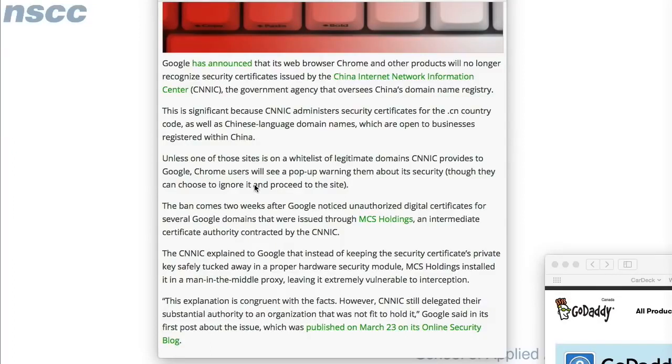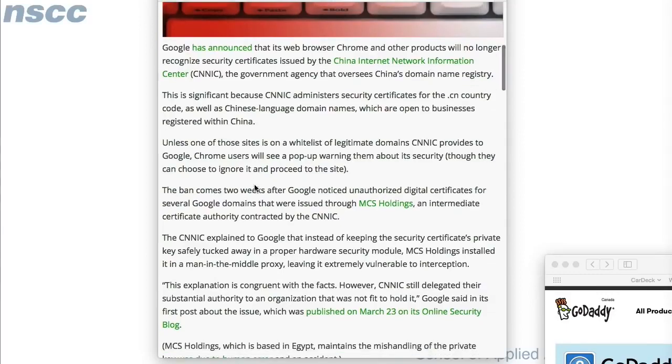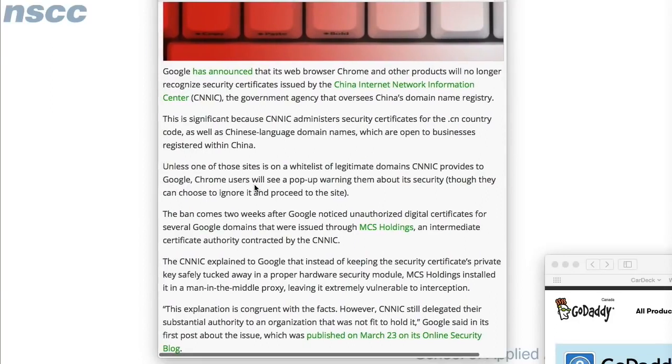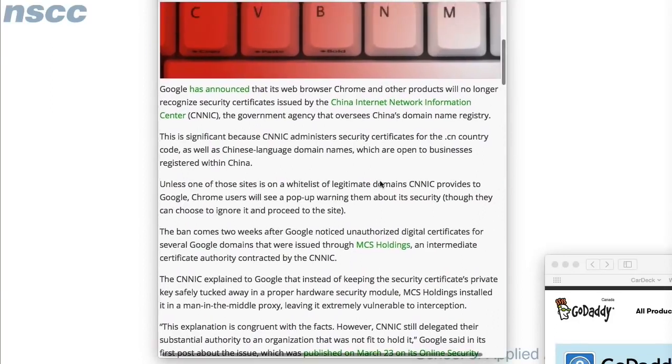So if a CA or an intermediate CA has done something they shouldn't have, and if some of the browsers think it's worthy enough, they may remove a root CA from the list of their trusted CAs, and so that browser will pop up a message to users saying it's an untrusted site. Now, not all browsers will.